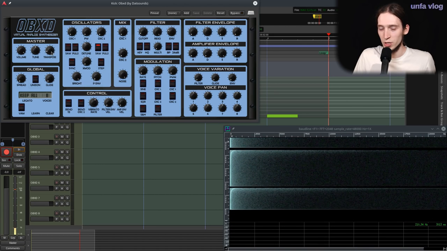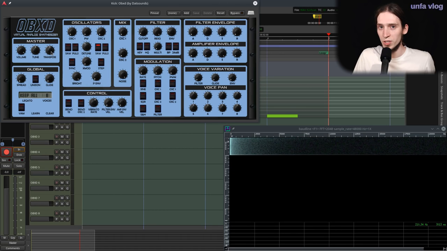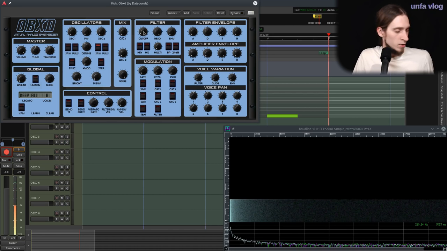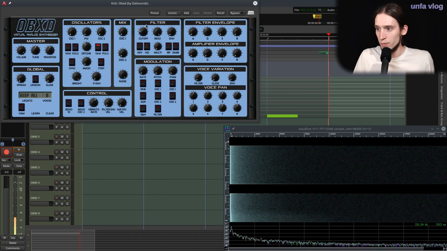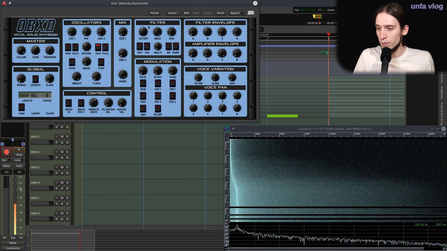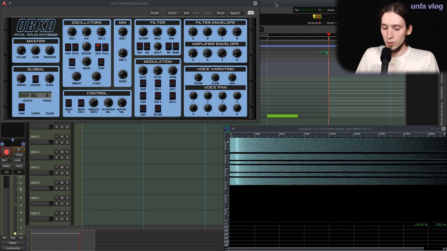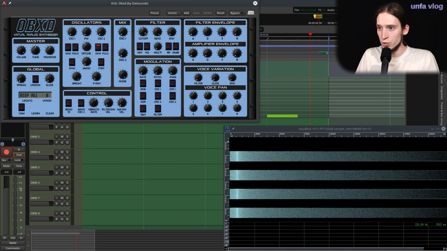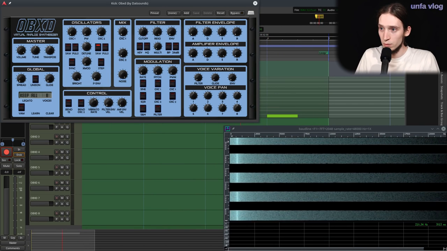Okay, this is transposition. If you double click on a control, it resets that to its original state. And if you hold control and drag, you have increased precision. I also wonder how precise the filter cutoff control is. So I'm going to disable the envelope, play a note, and actually play the sequence in the background. And I'm going to hold control and move this.